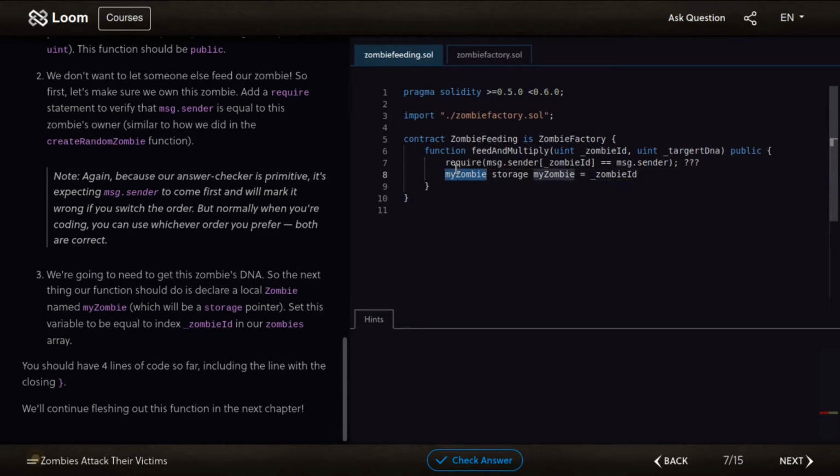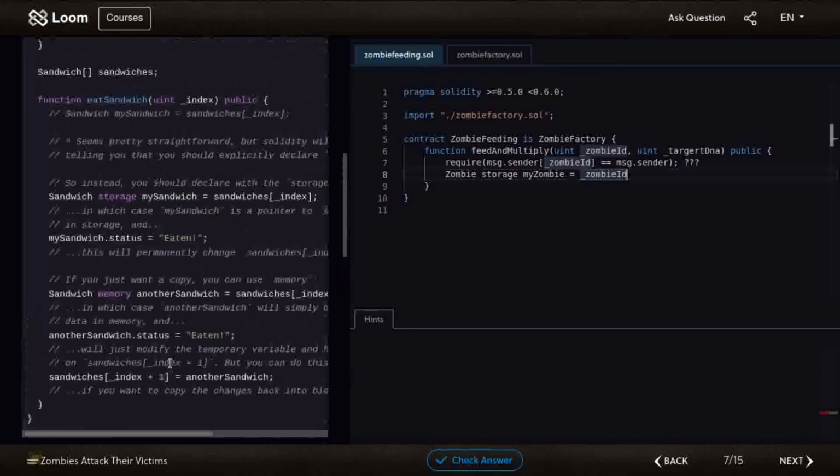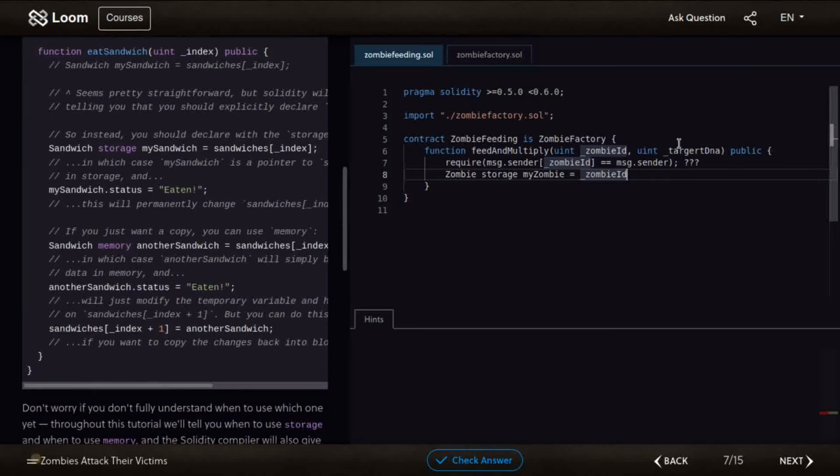Declare a zombie. Storage myZombie equals zombies, zombie ID.